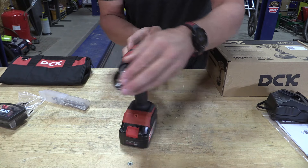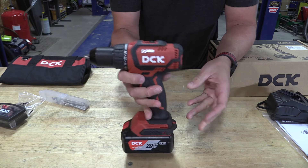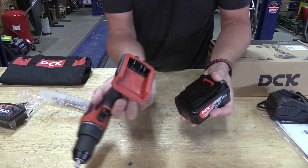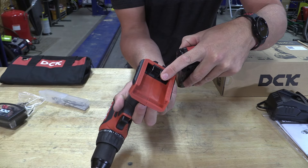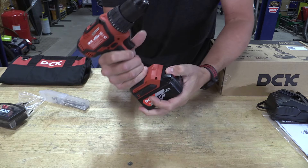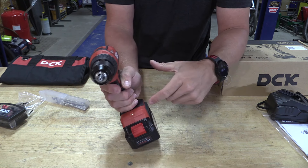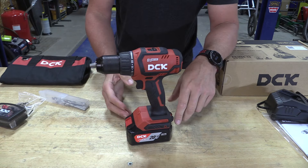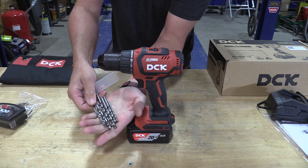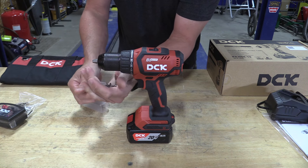581 inch pounds — now this is the smaller drill that these guys make. I was unable to get the large model that is 1081 inch pounds; it's a hammer drill with the auxiliary handle. That one is very similar but it's blue — a very nice colored blue and red with a little bit of white. We're using three of the inputs and we have four on the battery, so there is more communication in some of the other tools. We do have a fuel gauge on the battery. Very easy to use, but very tight — so good tolerances there. We dislike how this light comes on with the trigger rather than staying on for a little bit afterwards. These drill bits that come with it are high speed steel, labeled right on there, and they're actually pretty sharp.